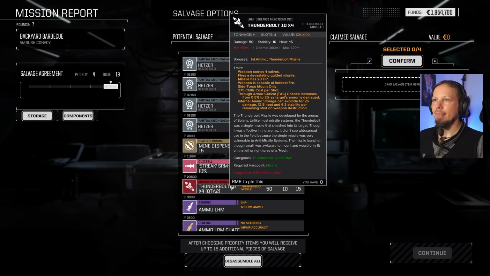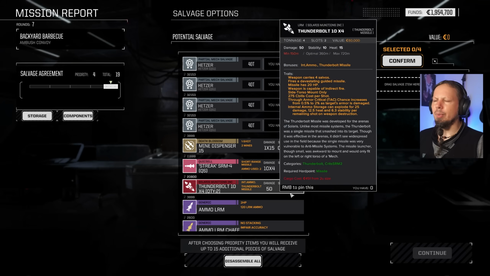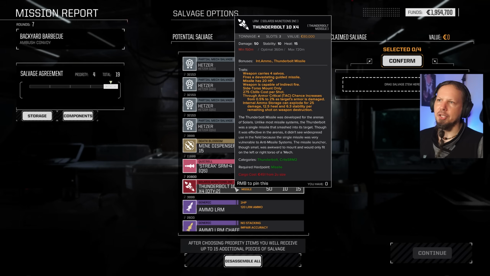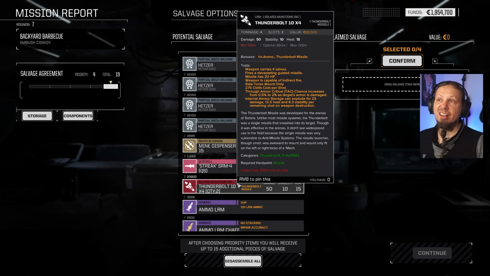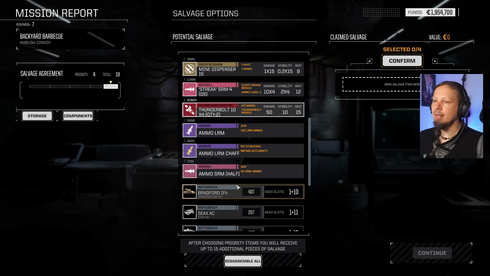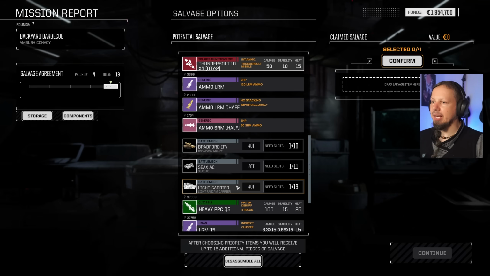What's this? Thunderbolt 10 times 4. What? Oh wait, it's just Thunderbolt. No. We have 4 tons. Oh, yeah, it's like a rocket launcher, but shoots thunderbolts. Sure, 4 salvos. 50 damage 4 times for 4 tons is okay. One could run that. Side torso mount only. Interesting. The Bradford is a Bradford. It's just a Braddy. Don't care.